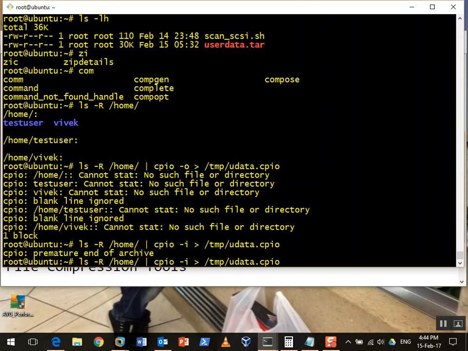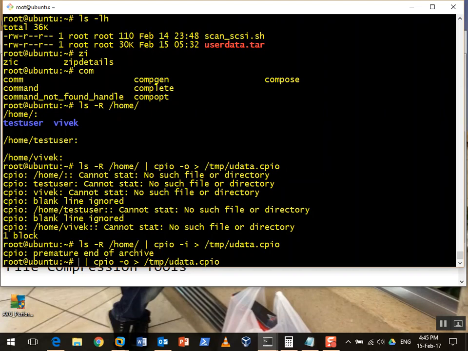Okay. What else can I do? How can we make it work? Let's try to check it in this way. I want to find all the files which have their name as .conf.